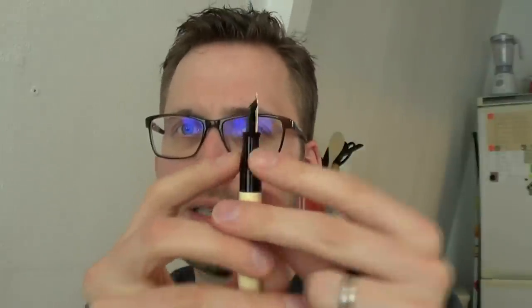What I don't like so much: I do find these threads at the end of the section to be on the sharp side, and because the section is a bit small for me I can almost feel them — that's a bit of an issue. But then again, I should just use a bigger model if that's an issue for me. The piston operates smoothly. On these models they're hard to disassemble, but you can unscrew the nib unit, put a little bit of silicone grease on a Q-tip, and grease it up if you really have to.